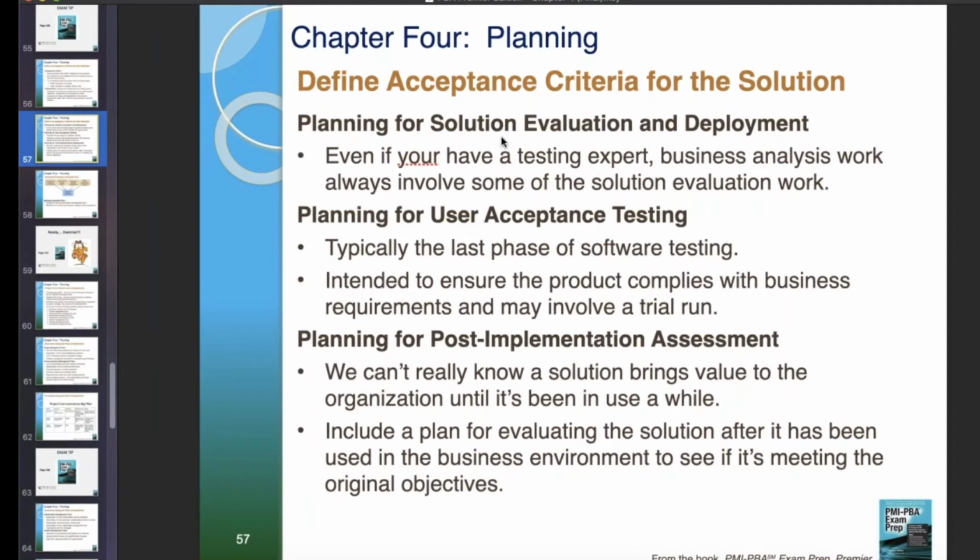Planning for solution evaluation and deployment. Even if you have a testing expert, business analysis work always involves some of the solution evaluation work. So solution evaluation work will always involve business analysis. Planning for user acceptance testing, that's an important term. UAT, user acceptance testing, make a note of that. It should have been in your glossary too.